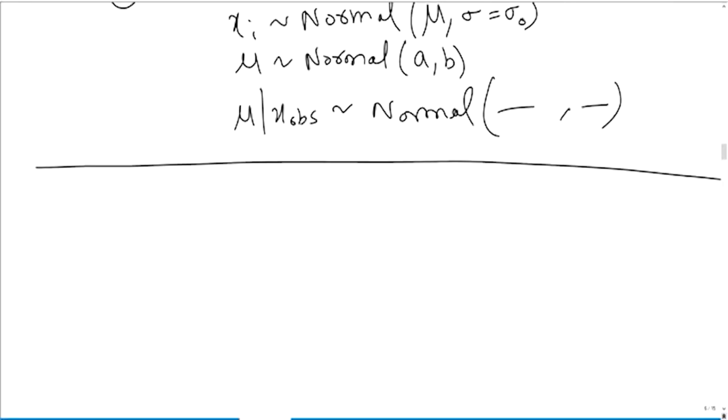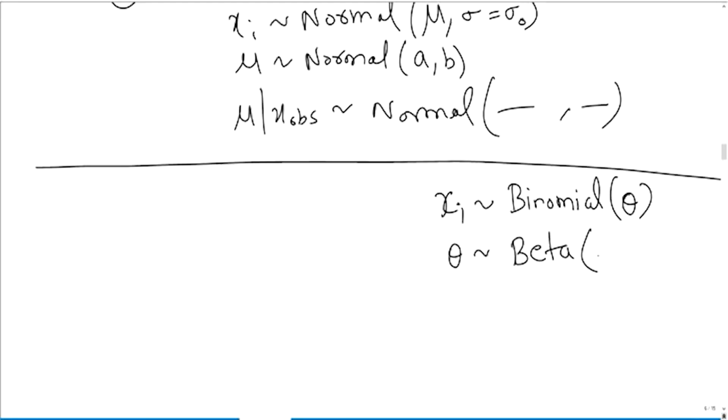Let us take an example where we try to analytically derive the posterior distribution. We can take the beta-binomial example. Let us say you assume a binomial likelihood. So, let us say the outcome in the ith trial of your experiment comes from a binomial distribution with underlying probability of success theta, where on theta you assume a beta prior with shape parameters, let us say alpha and beta. These are the two shape parameters of a beta distribution.